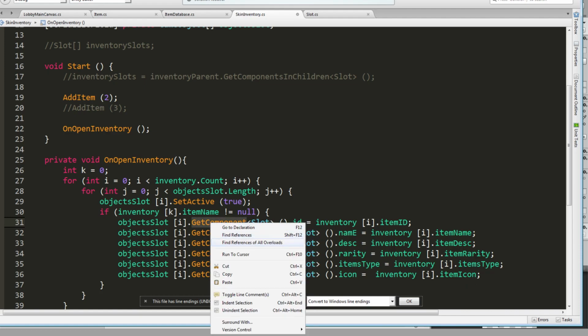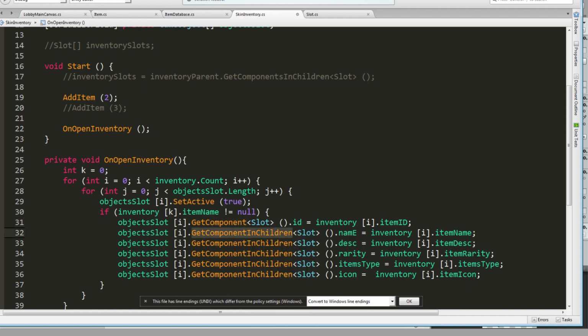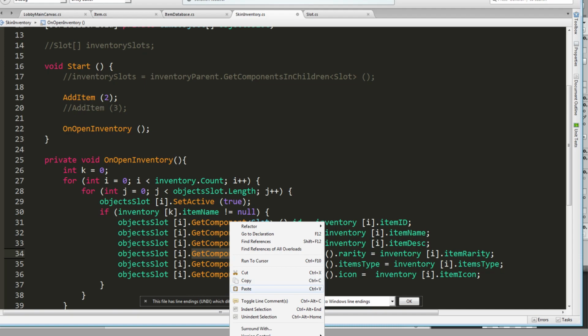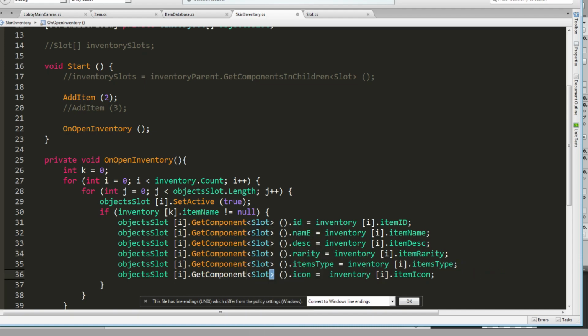It did work just fine, but this should work as well. Well, if it doesn't, we're just gonna go back and switch it. It's no big deal. GetComponent Slot, and this is where I am ahead of myself. Now we have to make a slot script called Slot.